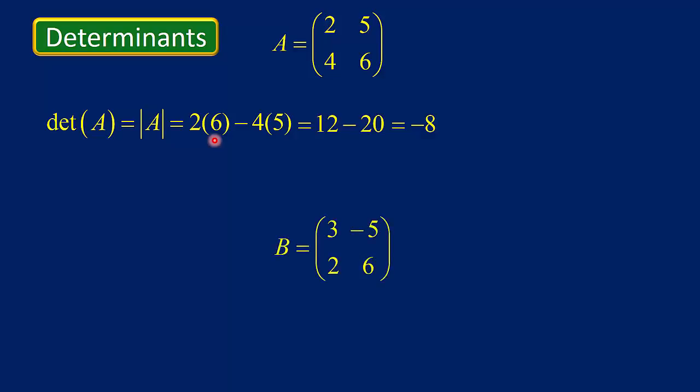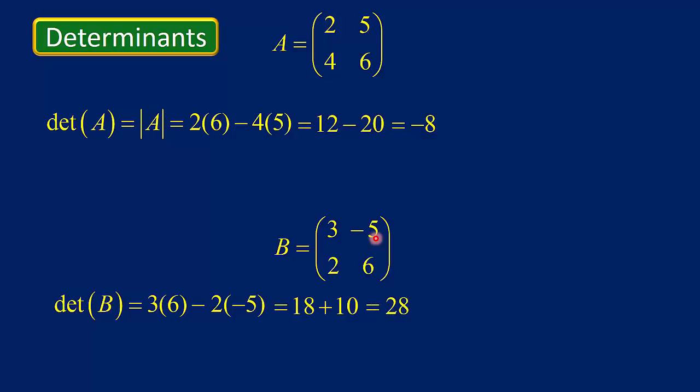Now, you have to be a little careful when you have negatives pop up, like in this matrix. So if we want this determinant, notice what we're going to do. We're going to say 3 times 6 minus, we put that minus there, and then 2 times negative 5. See, we go ahead and put the minus there. We don't want to mess up. It's easy to mess up on the signs. And that's just going to be 18 plus 10, which is going to be 28.